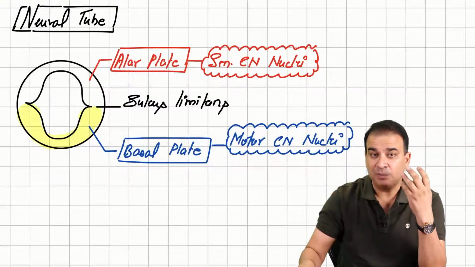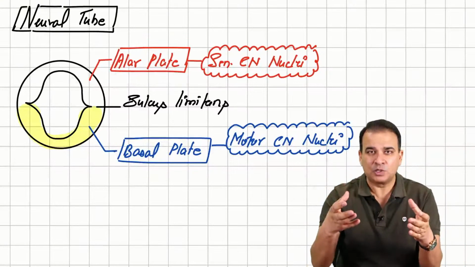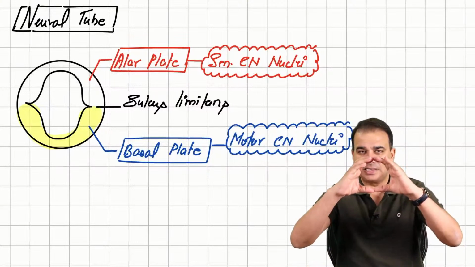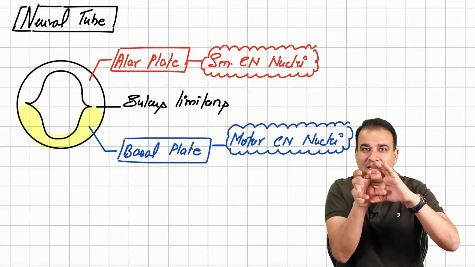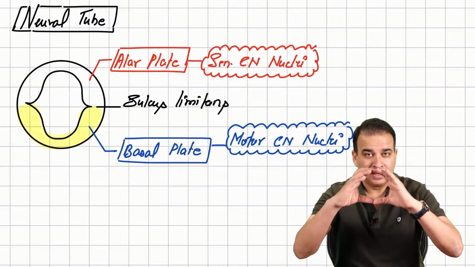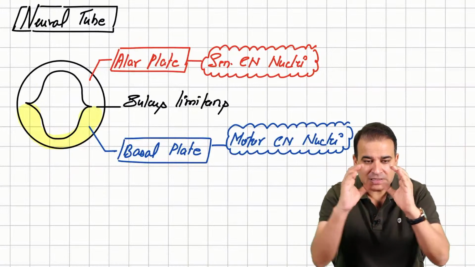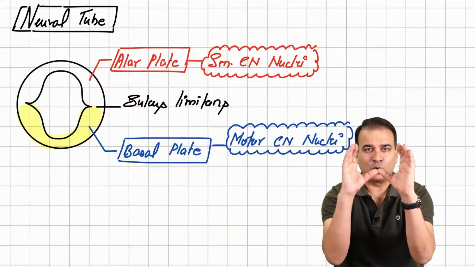But if I think of the brainstem, this neural tube in the upper part will give rise to the brainstem also. Now brainstem is not exactly like this, guys. When the brainstem forms, there is a 4th ventricle which will develop inside the brainstem. And when the 4th ventricle develops, your neural tube needs to open up. So imagine the 4th ventricle is expanding inside and your neural tube will open up in this way. Now you can see which plate is going to which side.